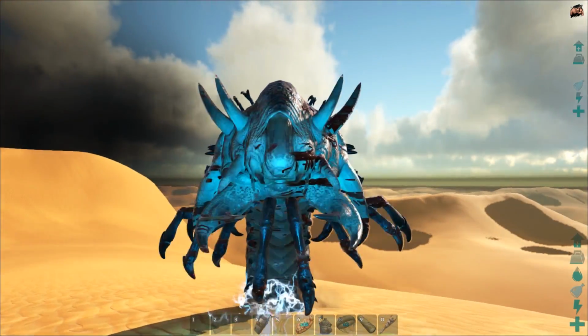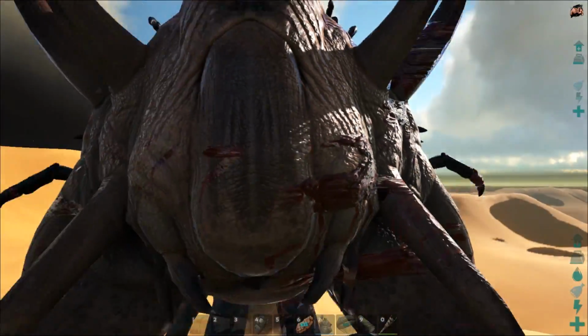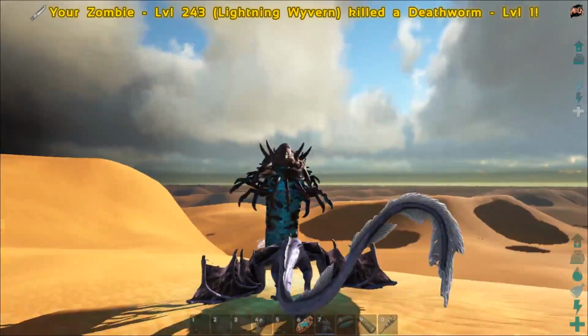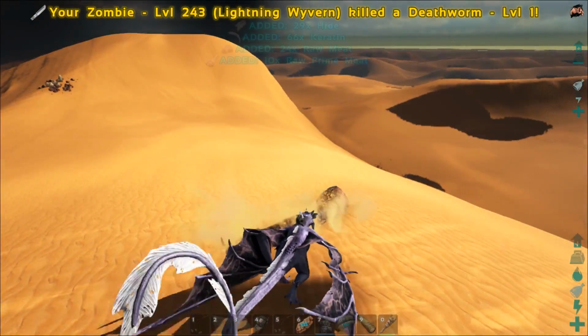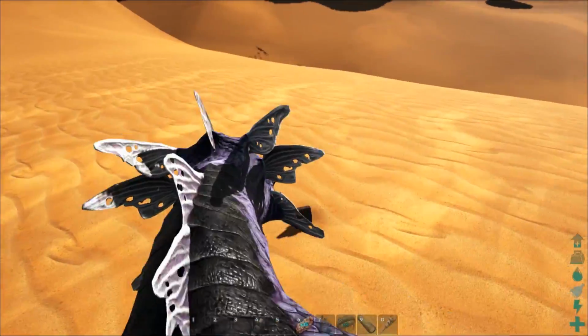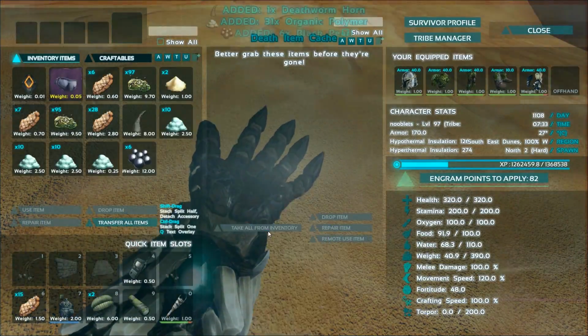The Wyvernamon's got okay damage, but it's got loads of health, so I'm not going to worry about dying. Sometimes when you've killed the worm, a Wyvern will pick up the loot bag, but this time it didn't. So don't forget to check the bag and pick up the horn.